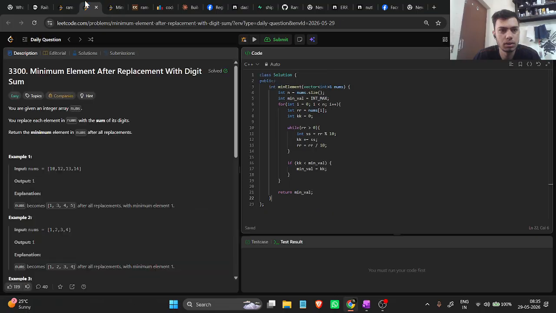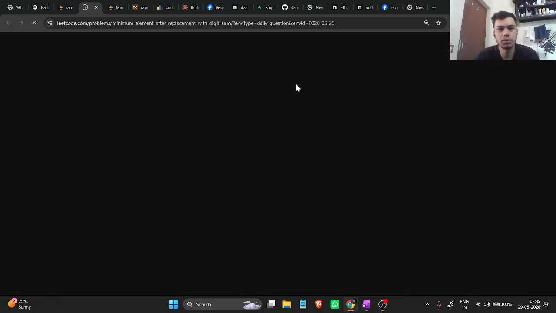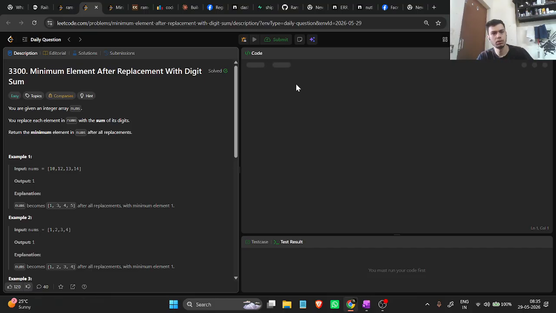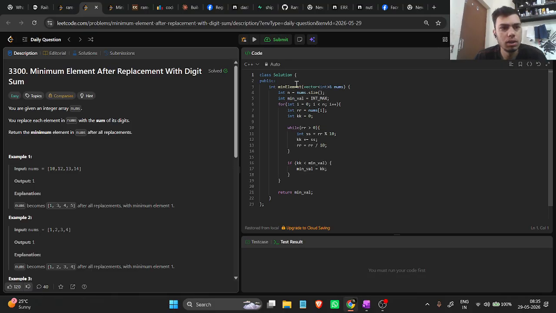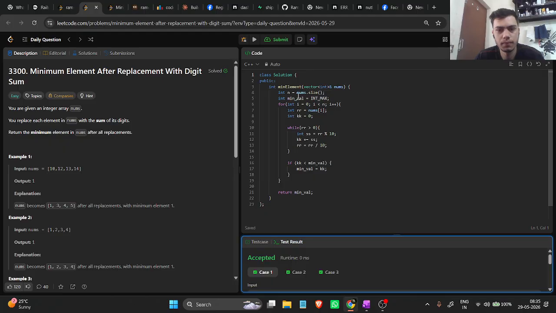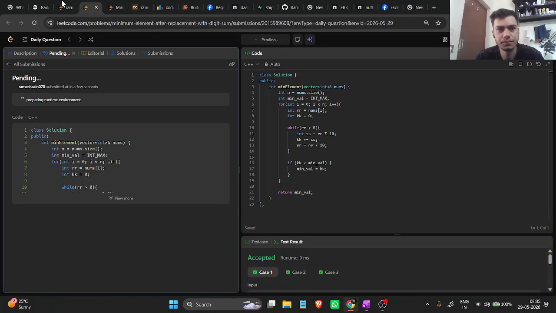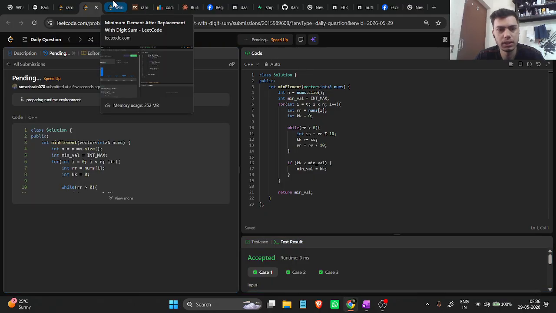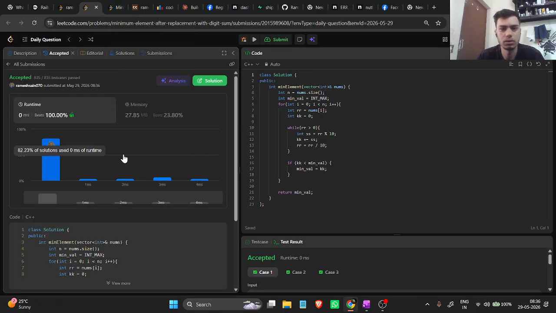Okay, now it is the optimized solution. I think it could replace both solutions. Okay, it beats 100%, and all the test cases are passing.